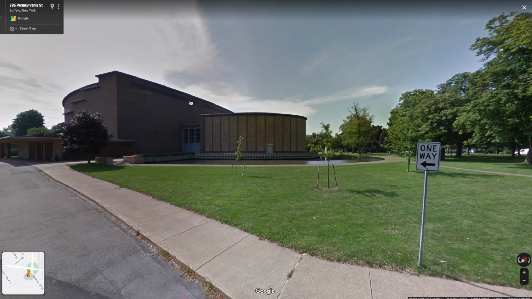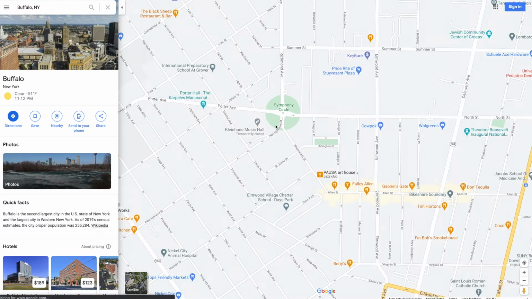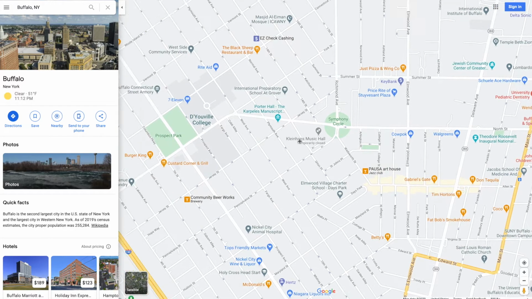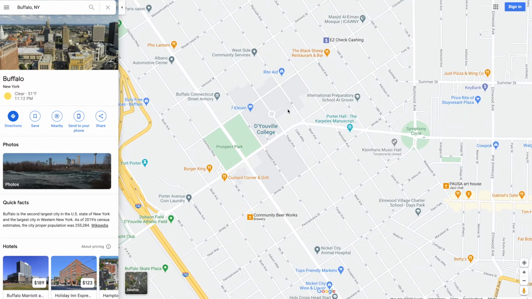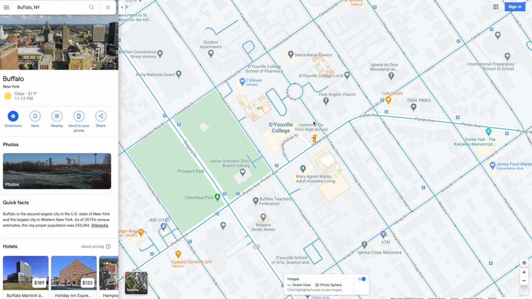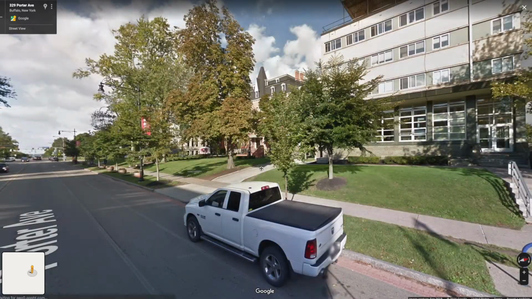One of my friends pointed out to me, right, that cities like Buffalo that once used to have a much larger population maintain a lot of the institutions that they had when they had a large population and remain sort of a city that punches above its weight for that reason. Over here, this is D'Youville College. This is the most urban of all the colleges in Buffalo, in my opinion. And it's on Porter Avenue.